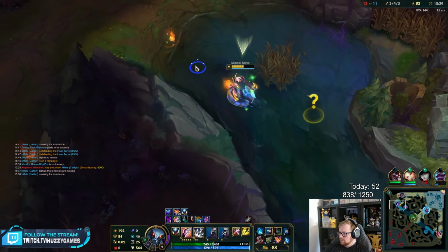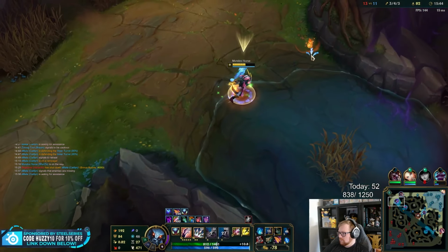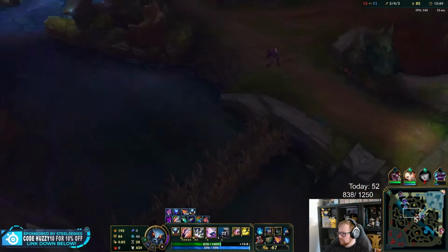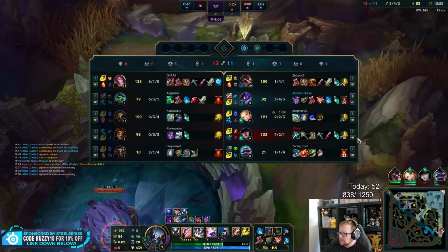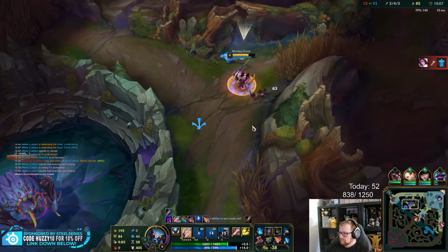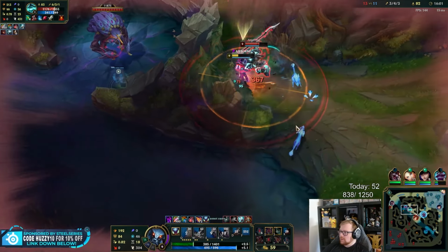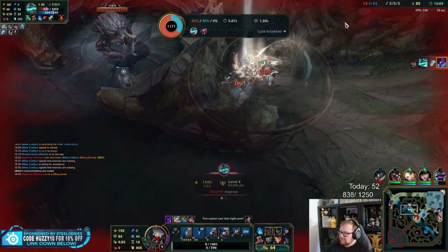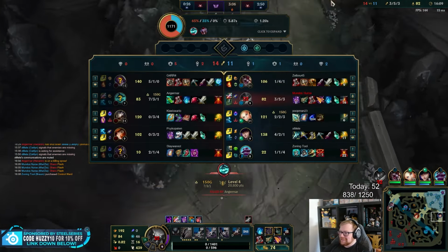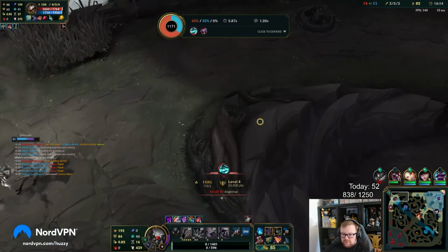Or his bot lane. Why are you picking me? Your turret has been destroyed. Oh my god, he's running Flash on support Shaco, which you don't even do. You don't even run Flash on support Shaco, and it saved him. Dude, my damage is really high right now. I nearly one-shot him.